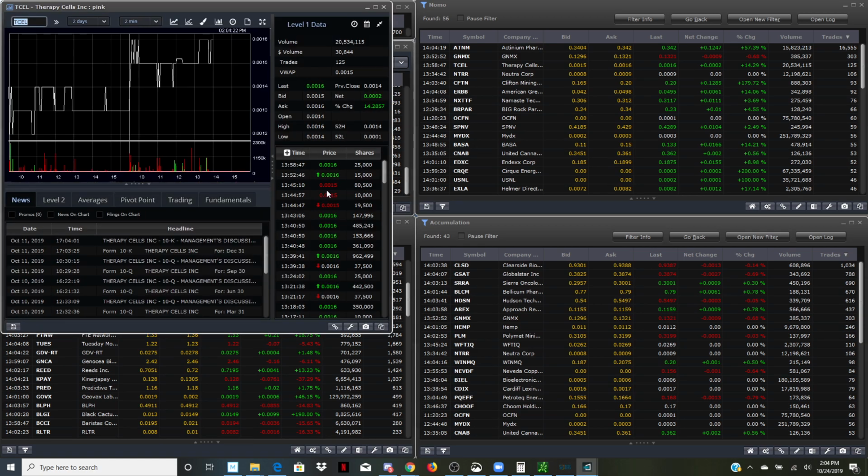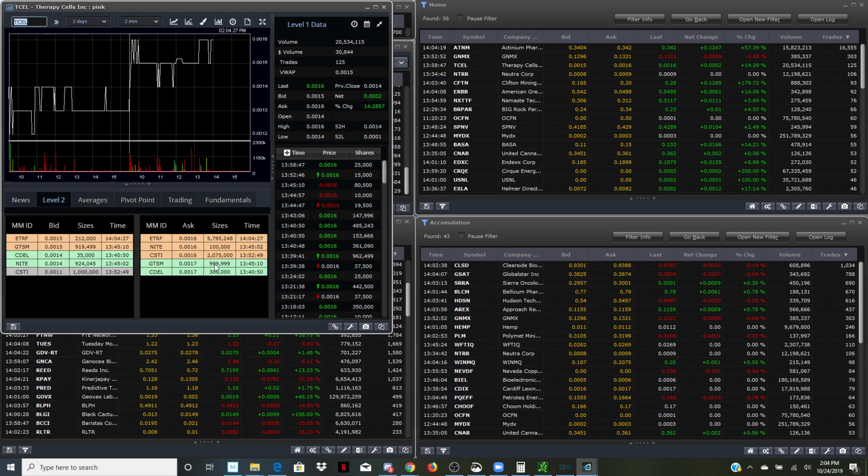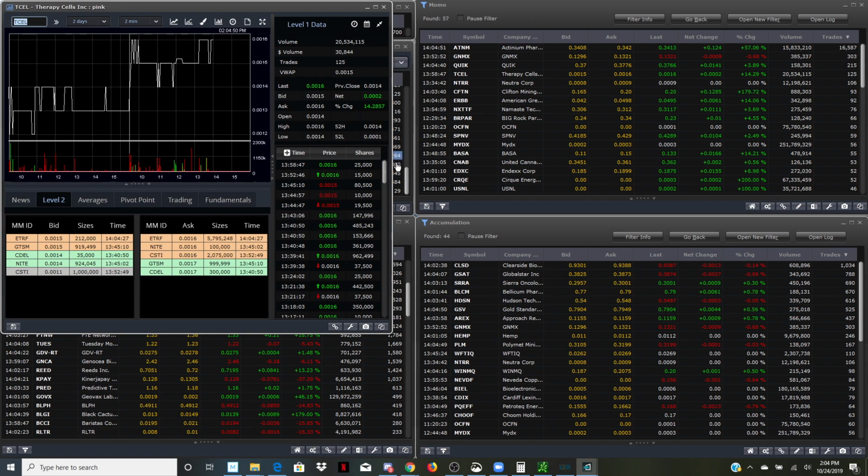So T-Cell actually moving, that's like 0016 now. It's so thin. We're seeing this move up on zero volume, essentially. It's moving up on air. And this is pretty rare for something that came from the trips to move all the way up at 0016, and there's hardly any dollar volume. Look, we're 2 hours away from the close, and it's only got $30,000 in dollar volume, but it's moving very, very easily. Something at this price point usually takes a lot more than 125 trades at $30,000 in dollar volume to get a move on.